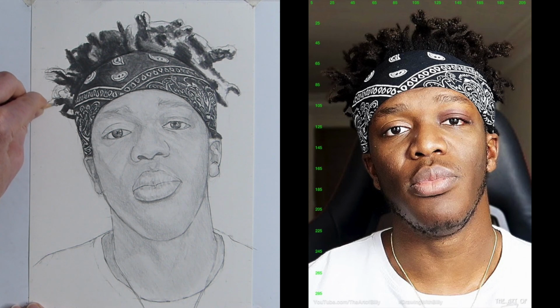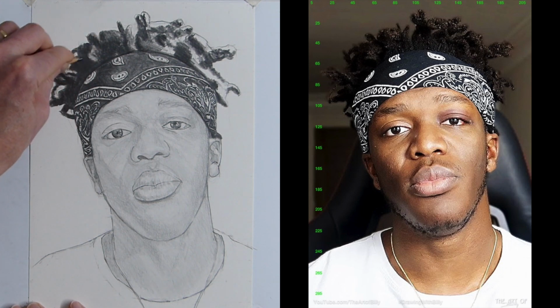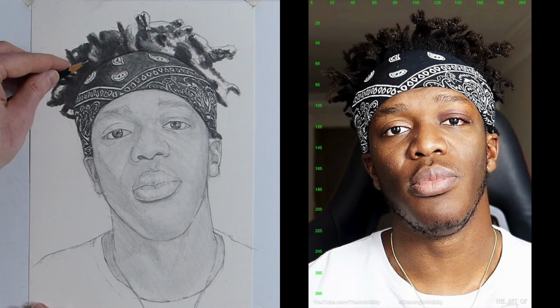So again, just quickly indicating all of this dark shape, and just like we did with the 2B pencil, I'm doing the same in the hair, but I'm spiraling and circling, and that gives us the shapes on each of the individual dreads. You're getting that slightly bobbly tone, and that then goes up. And you want that softer edge. But by circling, if you've done any straighter lines, go over and circle. And you'll have darker patches inside, but it'll soften it out. You can see there we've got now a really lovely mass of hair above KSI's head.